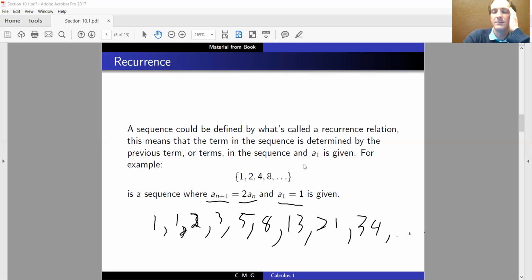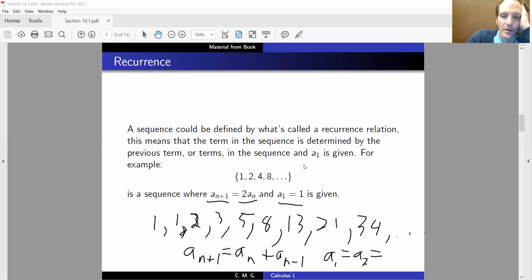So this is a recursively defined sequence. It's a_{n+1} is the last term plus the term before it. And I have to give you 2 terms, a_1 and a_2 here. They're both 1. Okay. And so we can say, great. So is there a nice closed form for this? There is. Well, I shouldn't say that. There is a closed form for it. It is not nice. The closed form for the Fibonacci sequence ends up having some sort of weird but beautiful structure to it. And so I will show you this thing.